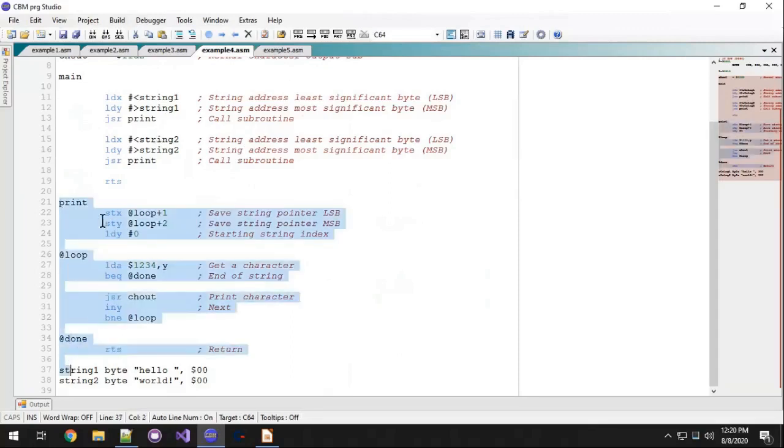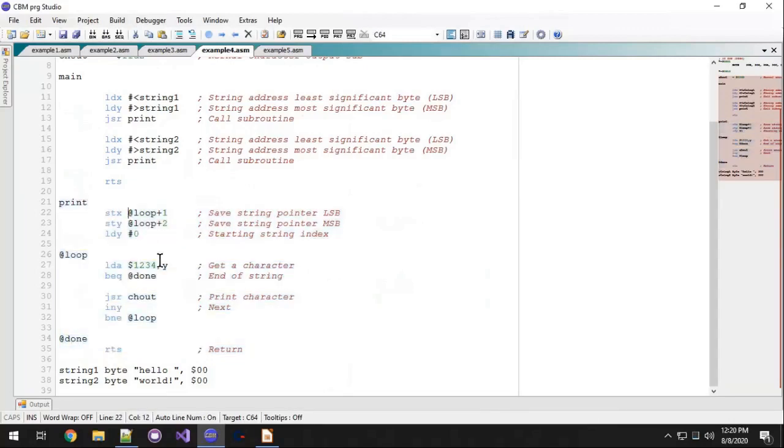So I have a subroutine over here called print, and it's similar to that loop with self-modifying code, but instead it's taking these arguments over here. With a subroutine, it'll let you call a bunch of instructions multiple times. So it lets you have what's known as modular code, so you don't have duplicate code all over the place.